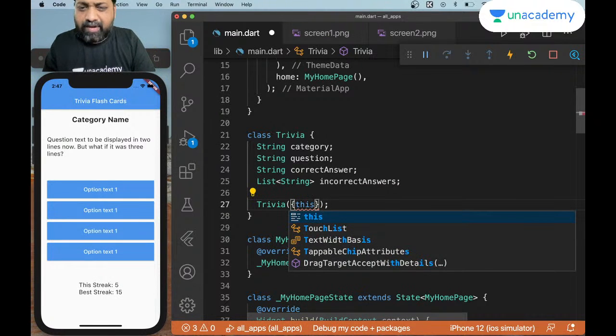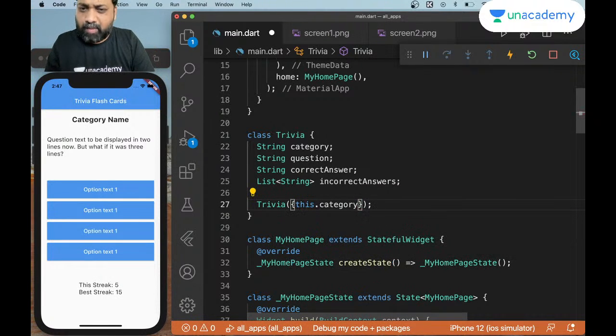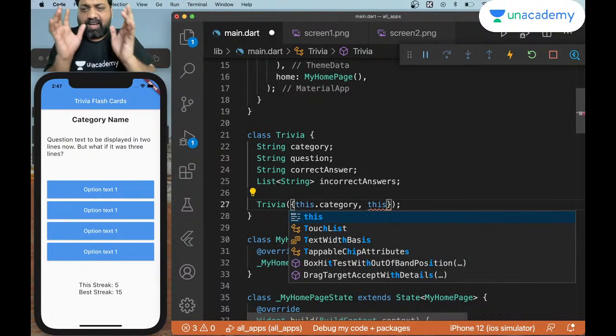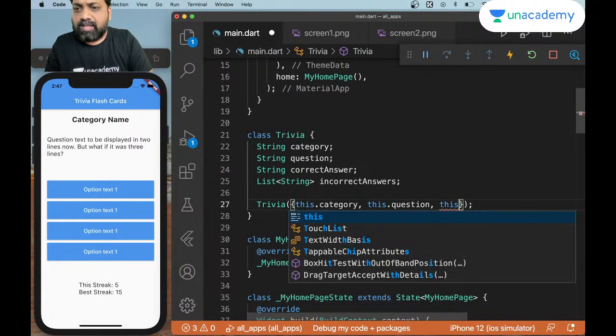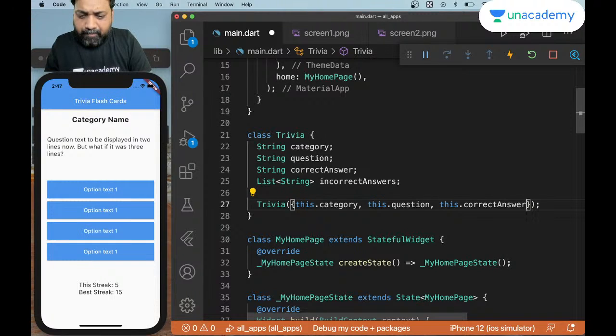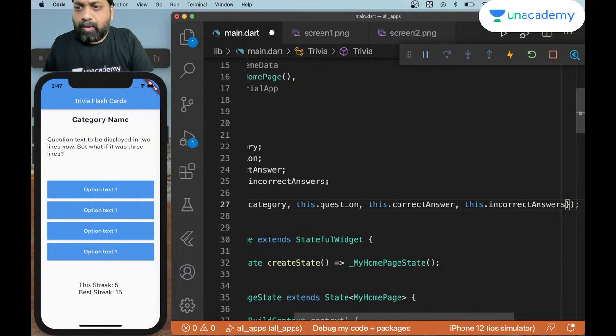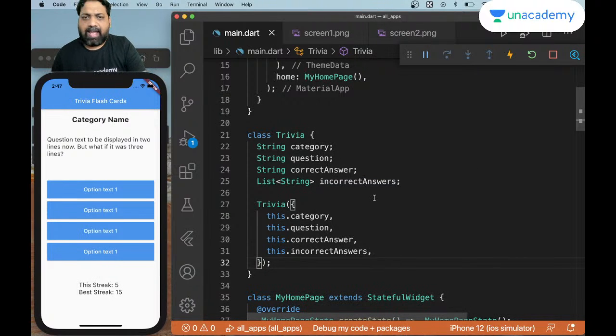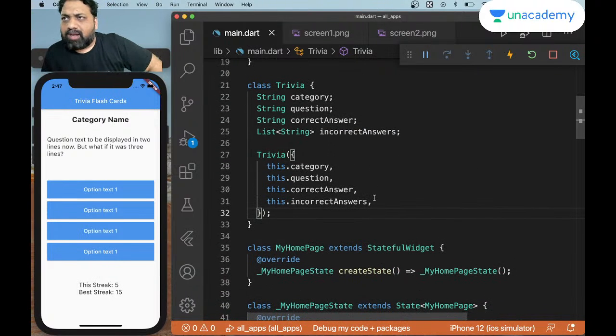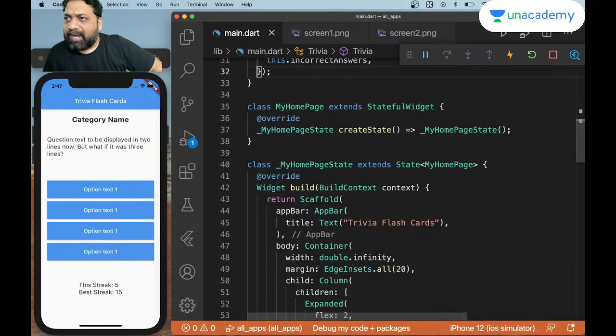At this point, again, if it does not make sense, don't bother too much. I'm going to explain this in another 90-minute class with a lot more detail. Right now, all I'm doing is defining this, and I'm saying whatever has been put on top there, I just want to call it here and we are good to go. This is a class that we have defined, and we can now start creating new trivia questions.